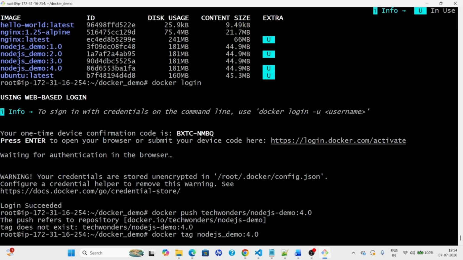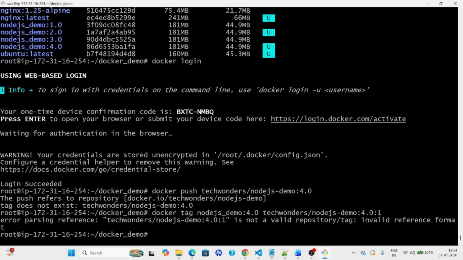Then we have to provide the complete username and repository slash tag. I'm going to create it as 1.0 now, otherwise I will give 1. Invalid repository format. It is not taking.